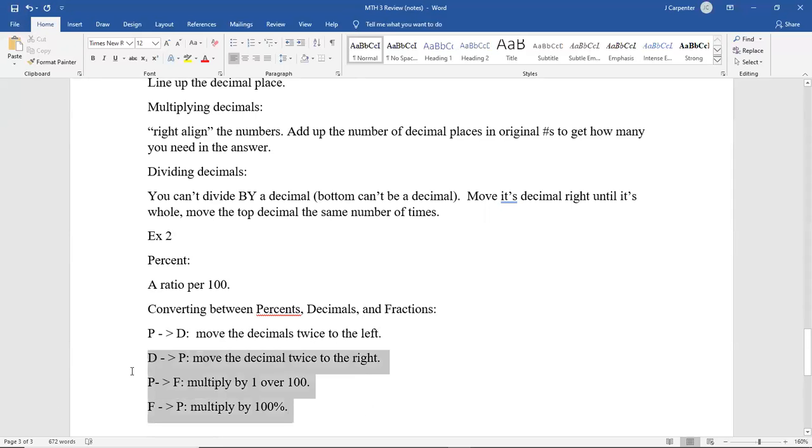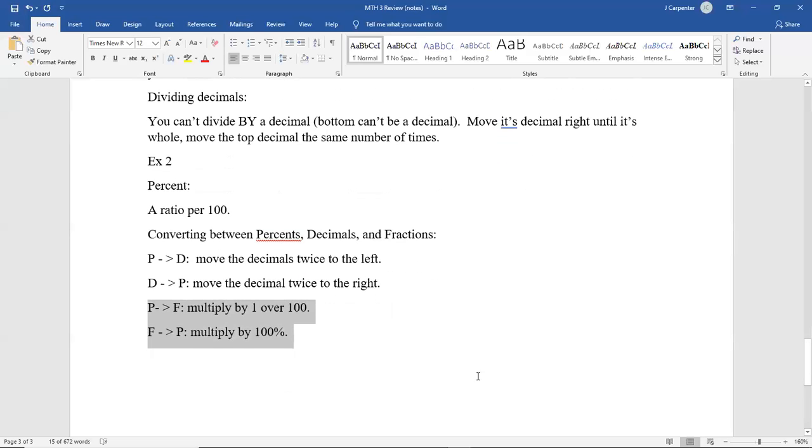So again, these last two, a lot of people don't like just going directly between percents and fractions. They like to use decimals as a middleman, and there's nothing wrong with that. In fact, I would say I more often than not do the middleman. I don't know what it is, but I don't always like a middleman, but I do for going from percents to fractions or fractions to percents. And if it's a nice, pretty number that I can do off the top of my head, then I will. All right, so example 3.